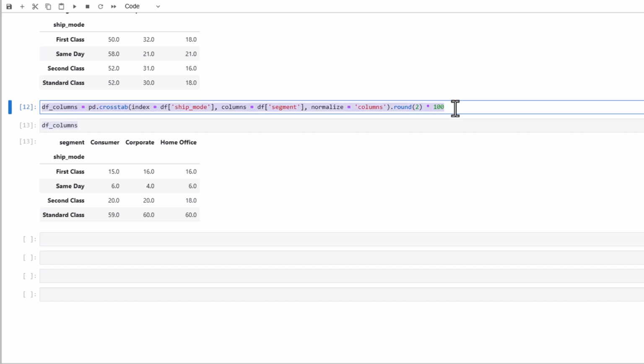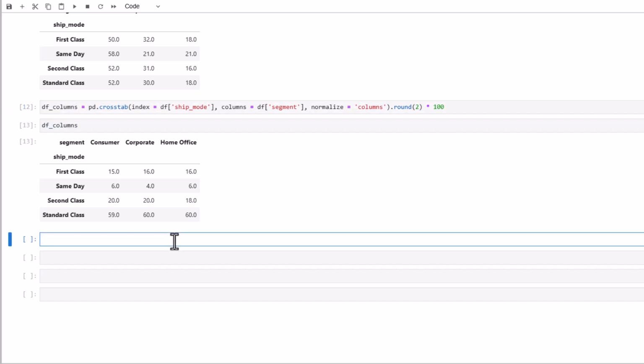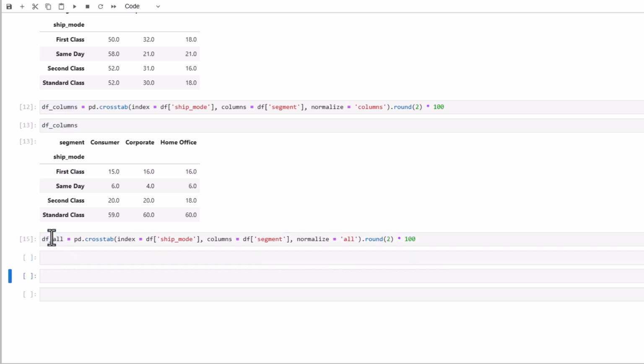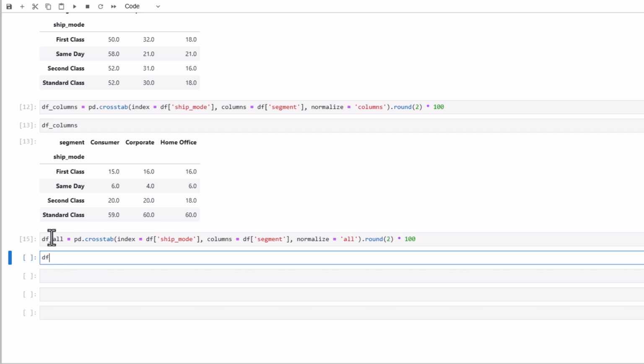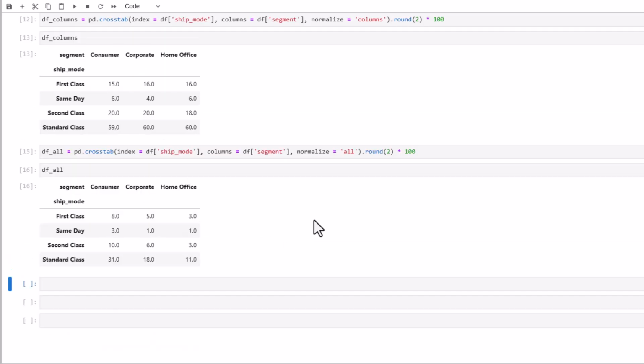Let me show you that. df_all. So here we have calculated the relative frequency against all of the data by setting the normalize parameter to all.